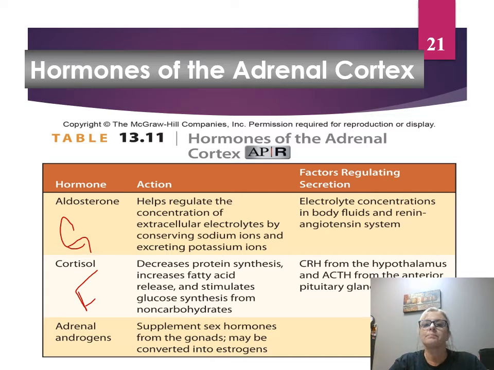All right. So adrenal androgens is next, and these are male sex hormones, and those are produced in the inner zone. And so these are going to be in the R zone, okay? The zona reticularis. These are actually converted into female sex hormones like estrogen. And of course, these stimulate early development of reproductive organs.